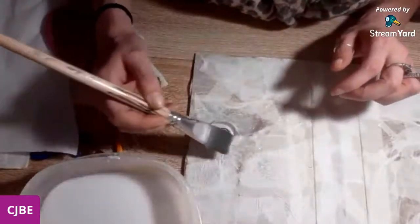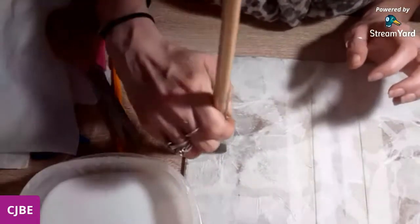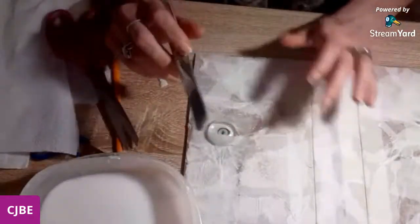The reason I opted for the magazine, I really didn't feel like sculpting, and I needed that little eye to look as natural as possible. I really didn't feel like painting it.